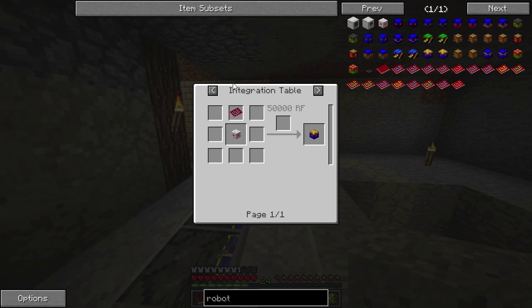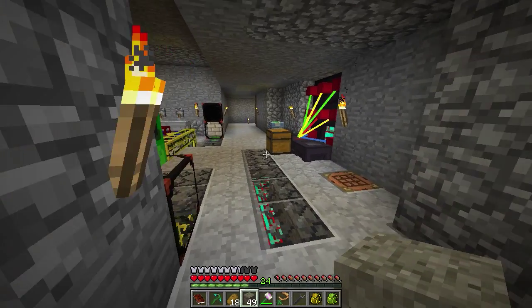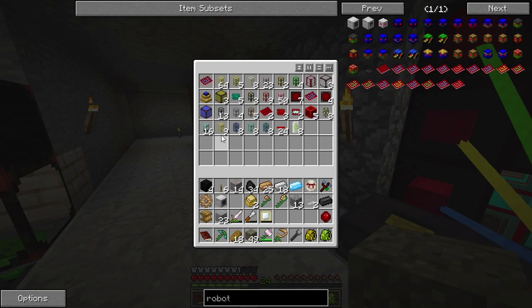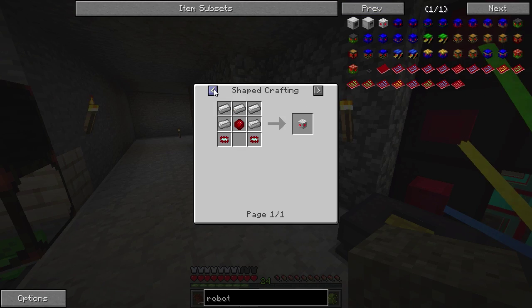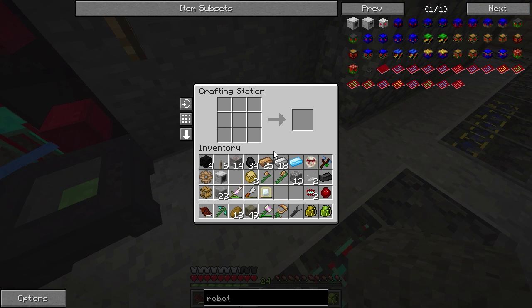So to make these robots, we've now got to combine a diamond gear, sorry, a diamond chip, there you got that one there, and some iron bars. So where's my workbench? So what I'm going to do is throw these guys in like this. And there's our first robot.